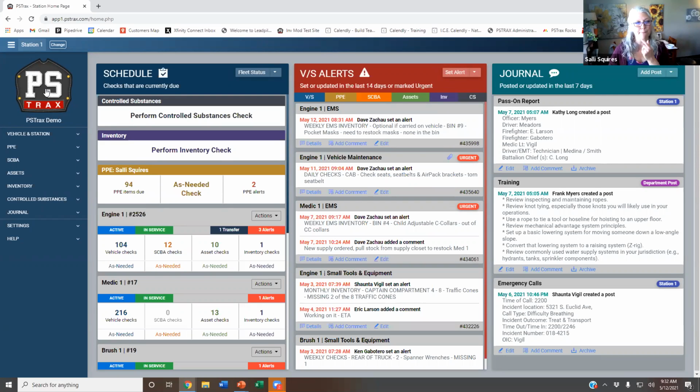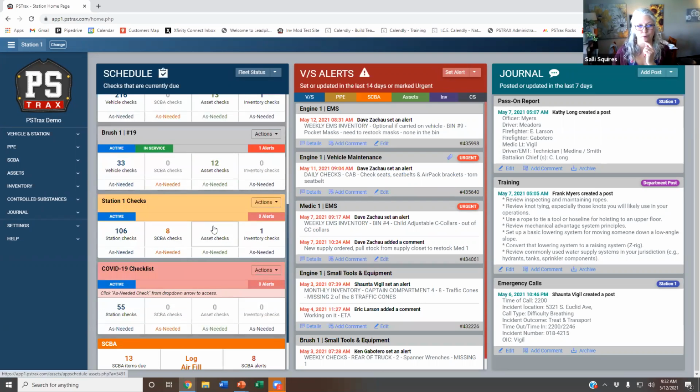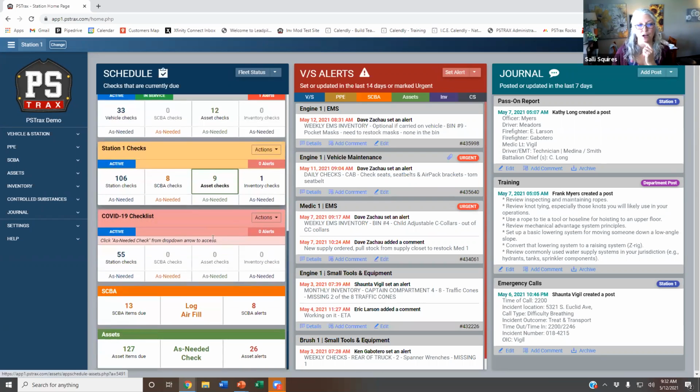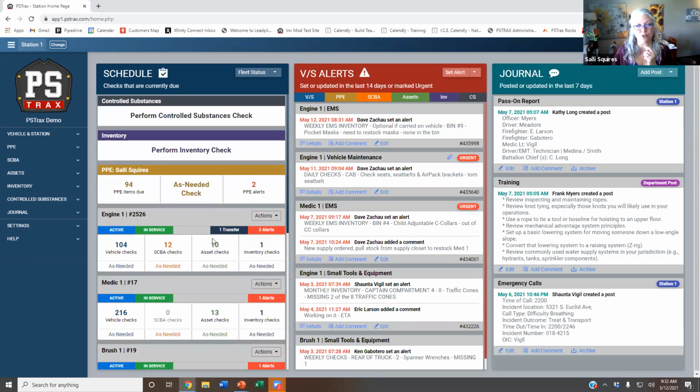I apologize for that. Okay, so let's talk about the asset module real quick. Again, you can see here we've got some assets assigned to these vehicles. Looks like we've got some assets set up in our station module. If they are linked to the asset module, it's going to track whether the item is linked to a specific person, place, or thing.